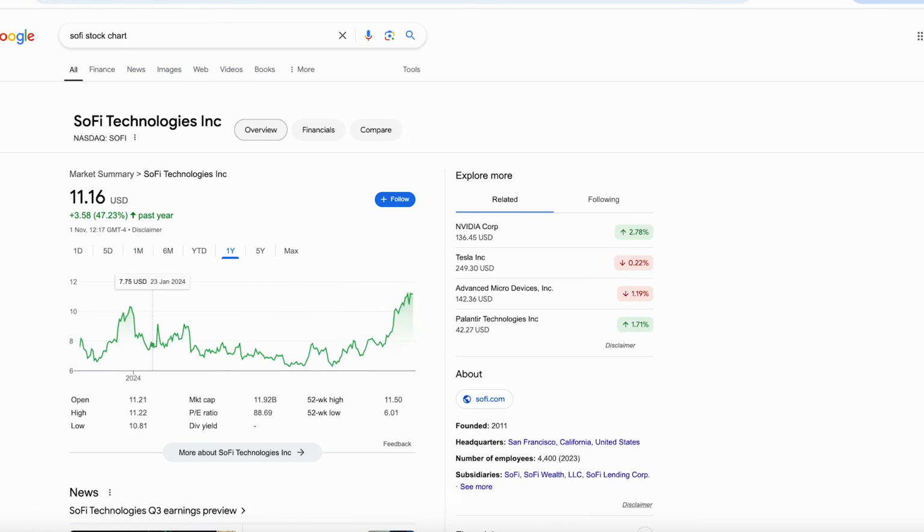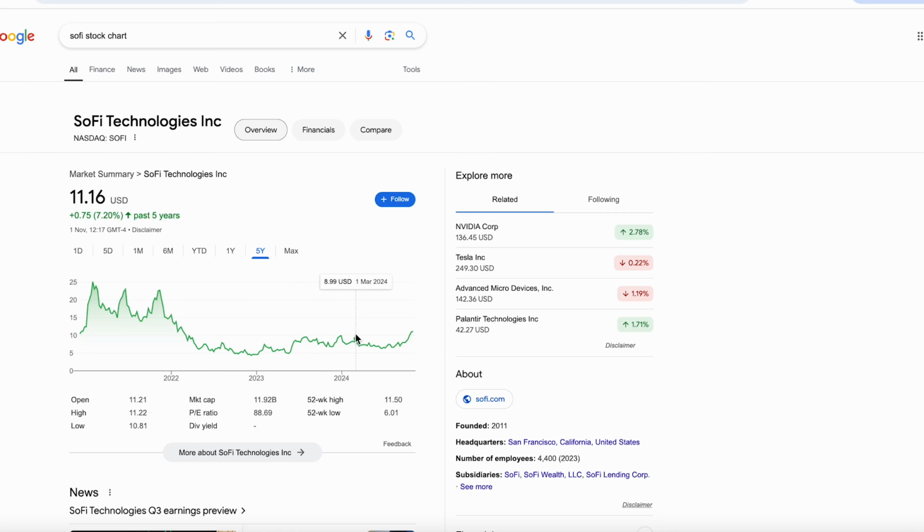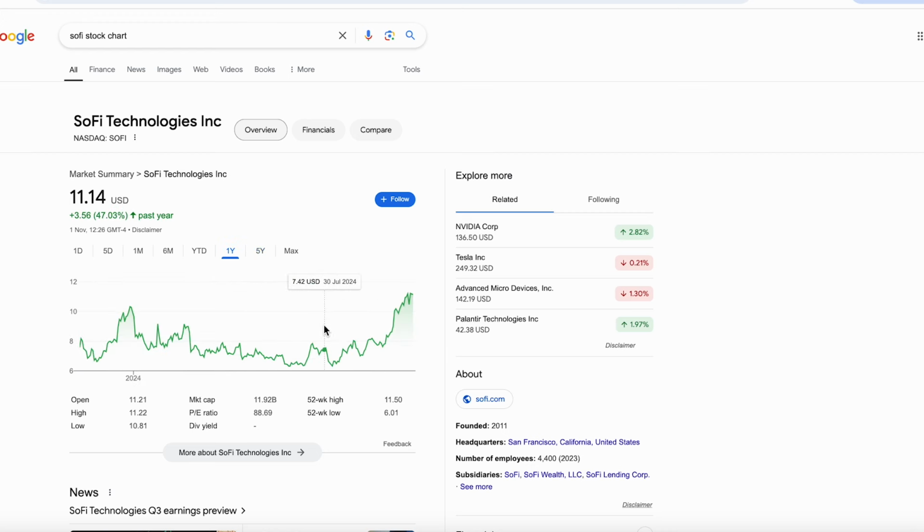And the next one was SoFi. So I did just trim my SoFi position a little bit at the moment. The reason why is just because I've been such a big buyer between like the $6, $7 range, and then the stock went absolutely ballistic, and I thought, okay, I'm just going to take a little bit of profit off the table. With this one, it can move around so much. If you ever wanted the perfect example of how much this one moves around, it dropped like 7%, 8% off earnings, even though it was a triple beat and fantastic earnings.